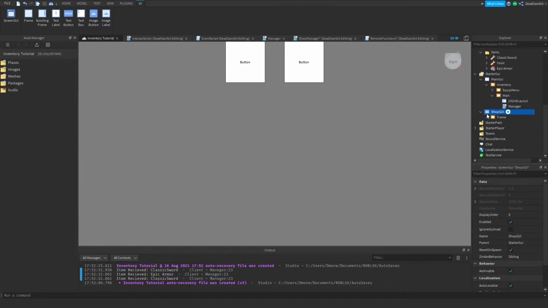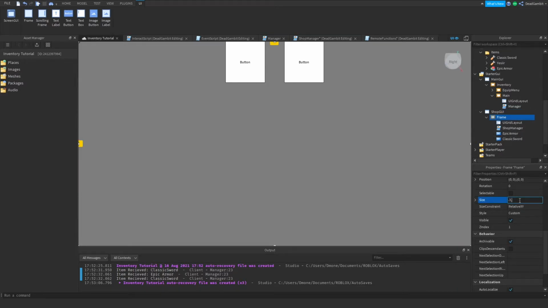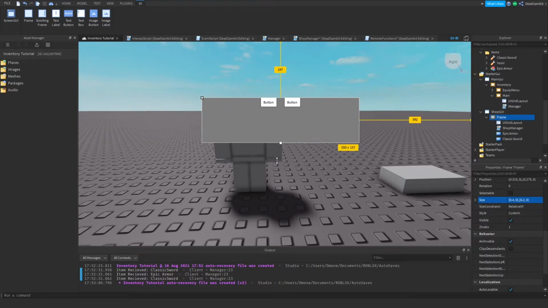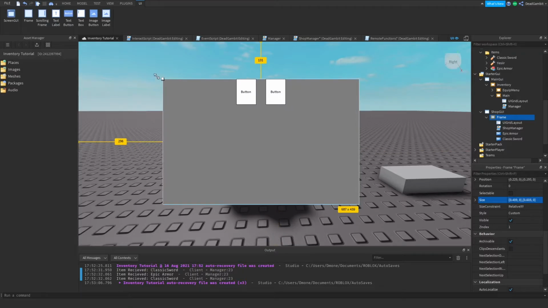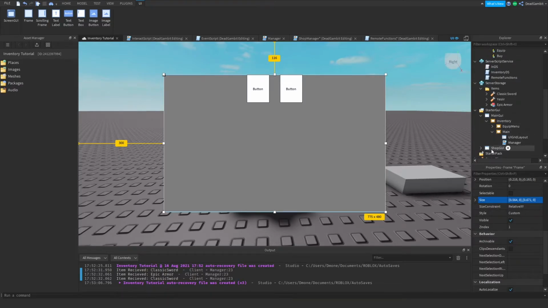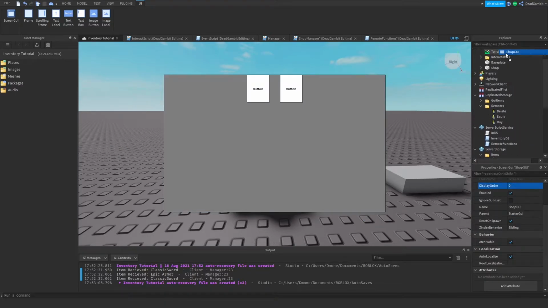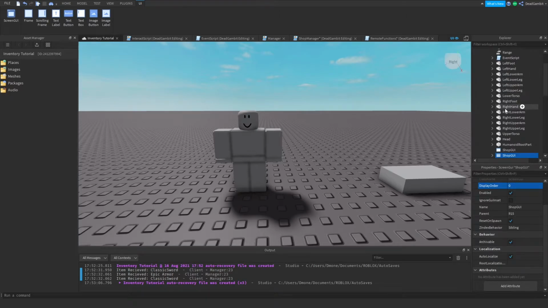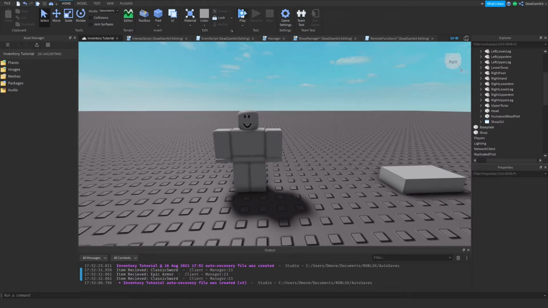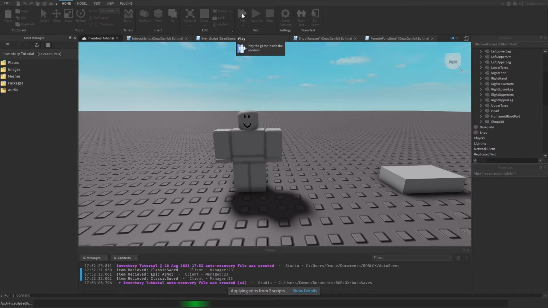And for now, we're going to take the shop that we have. This doesn't need to be that big, actually. I don't know why I made it so big. Do this. Something like that. That should be good enough. And then we're going to go back to our workspace and drop it inside of our R15 character. Let's go ahead and delete this empty one here so we don't confuse the script. Press play and we'll see what happens.